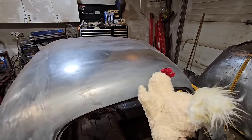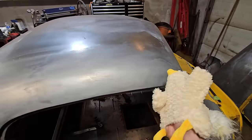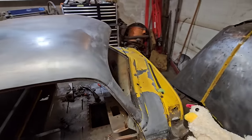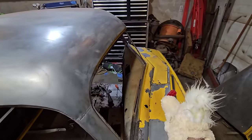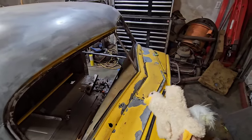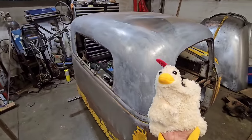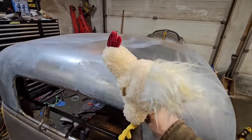It's got this kind of coating on it, which is supposed to be a protective coating. So I'm just going to sand that off real quick with the dual action sander. And then once that's done, we'll take a look and evaluate what has happened. We may even try to get some of this yellow off of here, but we'll see. I don't really have a lot of time to mess with this, so whatever we get done, we get done. I think it was a fairly successful experiment, though. We'll see.